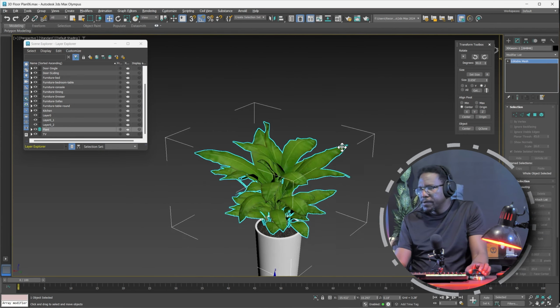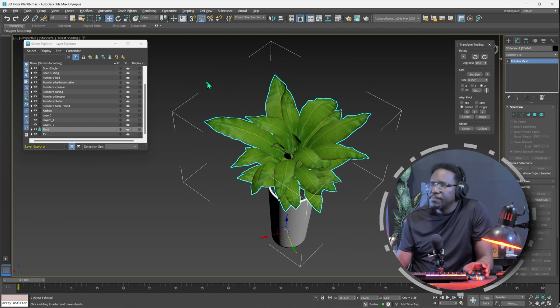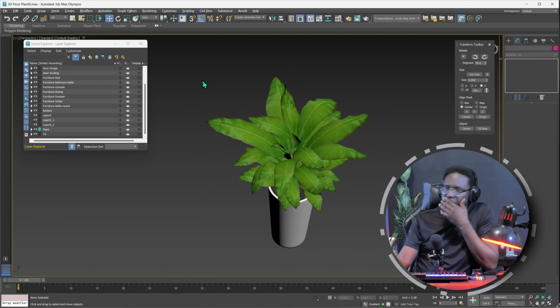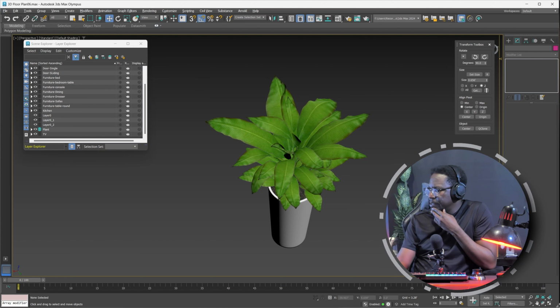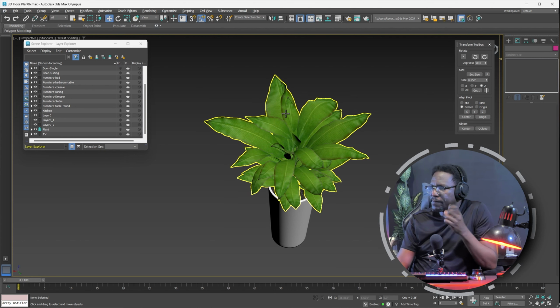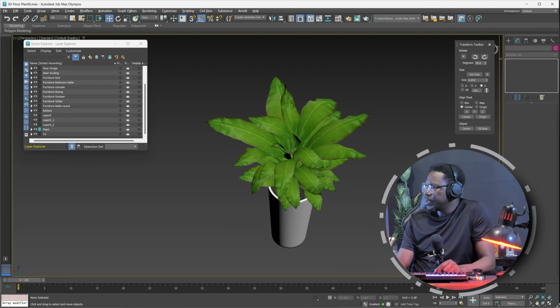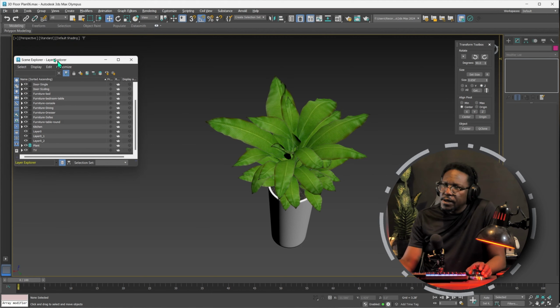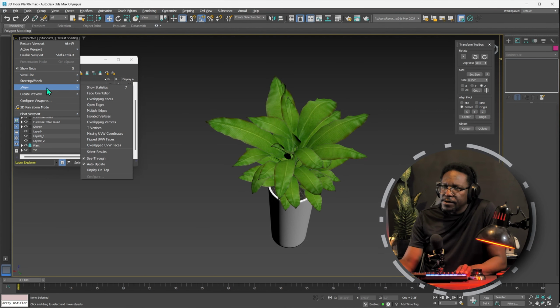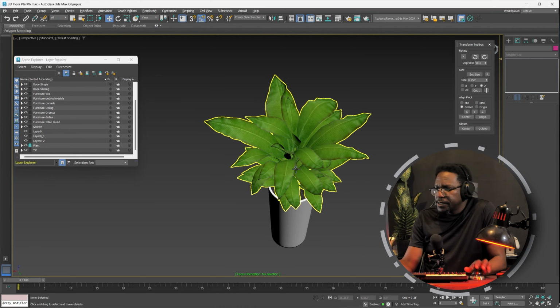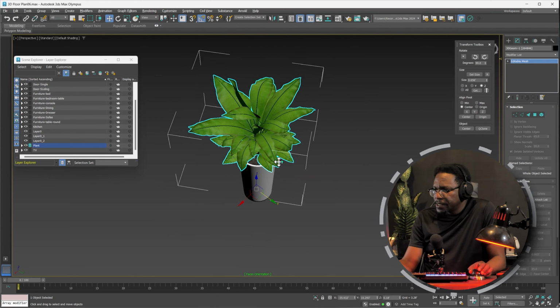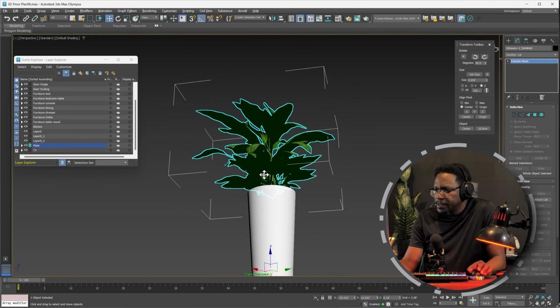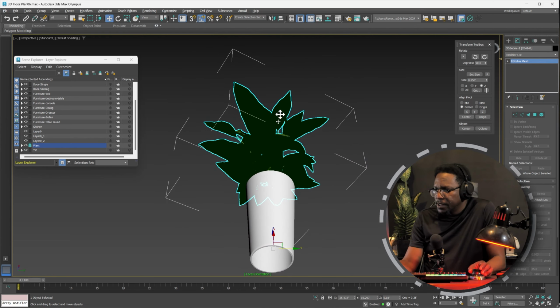All right, now with plants, perhaps especially with plants, what you have to definitely watch out for is the flipped polygons. So let's take a look on that now. All right, so if we go up to here and we look on the X view and look for face orientation. All right, so notice that everything that is highlighted green is below. So what does this mean?